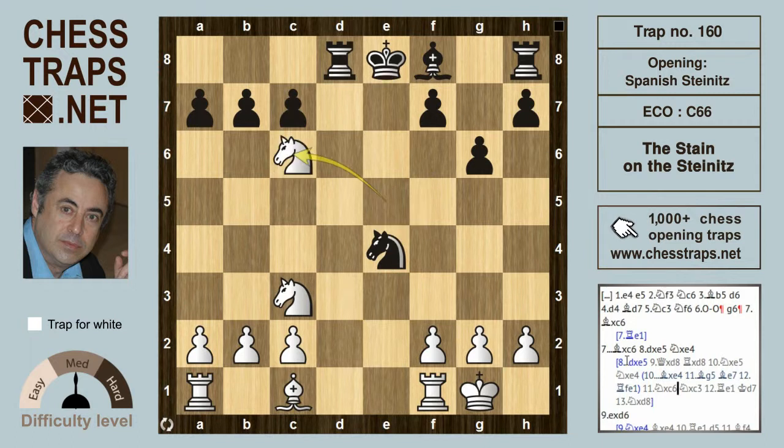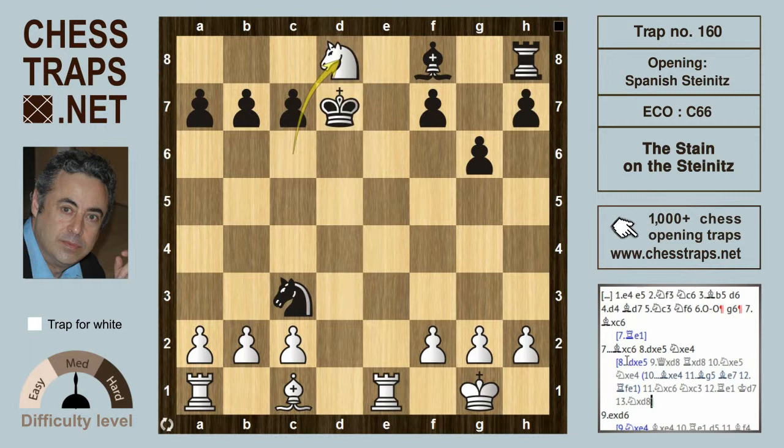But then after knight takes on c6, knight takes on c3, white throws in a check, rook e1, and after king d7, then knight takes on d8 is going to leave white seriously ahead, at least an exchange up.